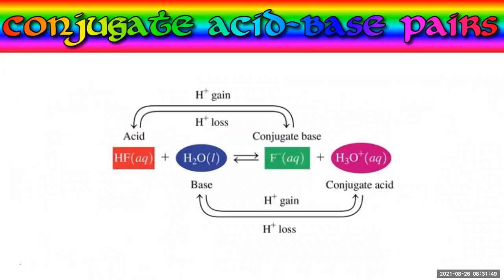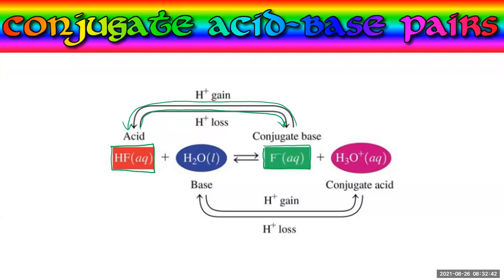Okay, conjugate acid-base pairs. When an acid ionizes, when it donates its proton, the thing that you actually produce is called its conjugate base. So here we can see hydrogen fluoride, and when it donates its proton, you get the fluoride ion. They are connected by either the loss or the gain of a hydrogen ion. Only one. So conjugate acid-base pairs differ by H+. If the HF loses its hydrogen ion, then you get the conjugate base. And if the fluoride ion gains hydrogen, you get its conjugate acid. So a conjugate acid-base pair has a difference of H+.